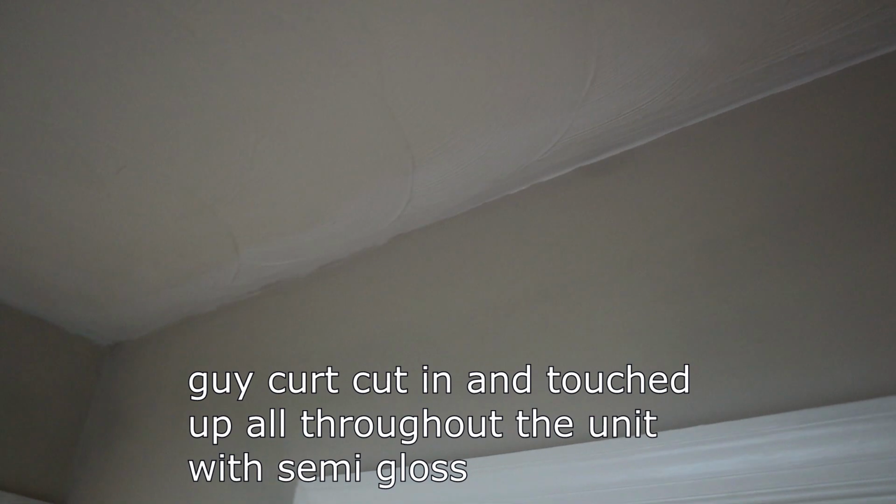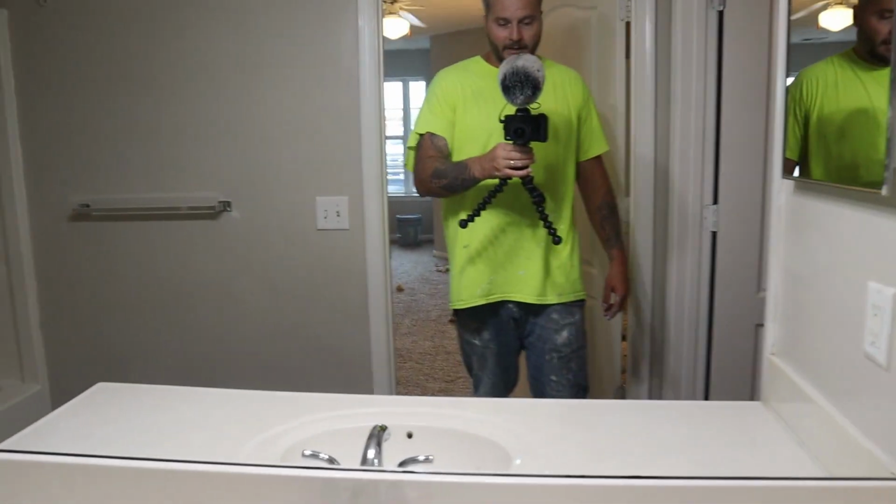Bad cut line in the top, so I had to come and hit that with the white. That looks like shit. And then back here, it was this entire room. And this cut line really looks like shit because I had another lesser guy try to come through here and cut this in, and he ain't know what the fuck he was doing. So I came through and I tried to clean it up just a little bit, but now I still got to go back and cut this in with the wall paint. And you can see the wall just looks, oh, it doesn't look good. I don't know what that is up there. Probably a big old miss. You know, I took this guy at face value saying, oh, I can spray. And he let me down like so many others, right? But like I said, this is only the beginning of it, right?